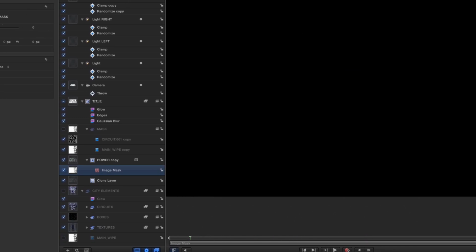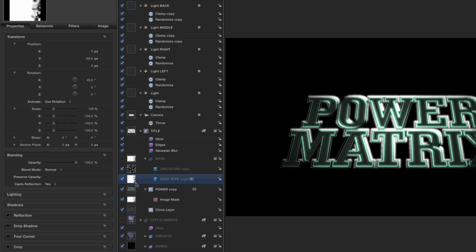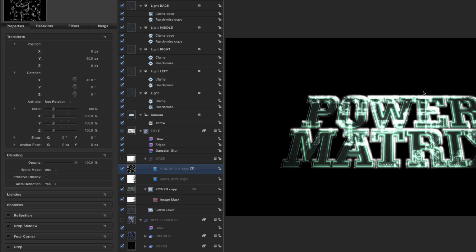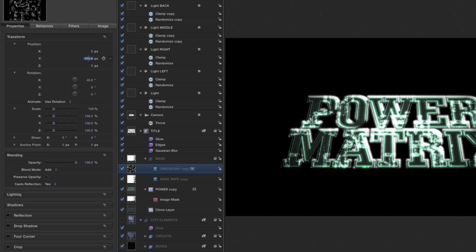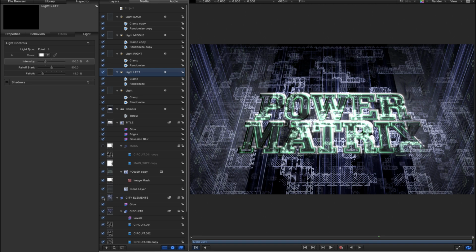And now if we press play, we've got a pretty interesting reveal going on there. Finally, let's just refine this in a couple of ways. Let's come to the circuit texture, and I'm going to change that blend mode to add. And the nice thing about that is it leaves all that texture in place after the transition has happened, and makes it a little bit more interesting. Let's just change the Y value here to -310, and that I think just gives me a slightly more interesting bit of texture. Right, so let's turn city elements back on again just to see the overall effect.